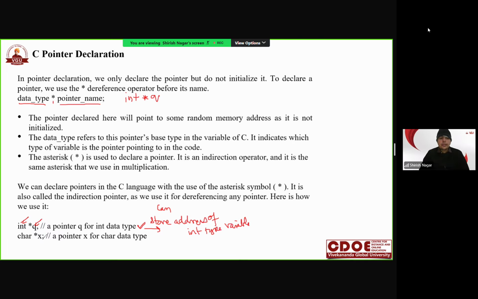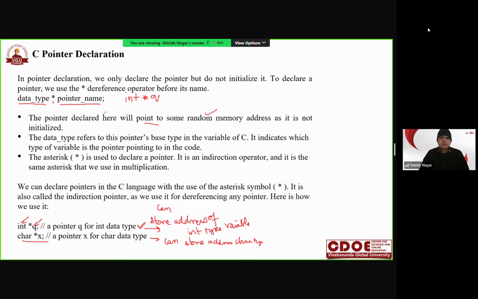If I have created a character pointer, what can it do? A character pointer can store the address of a character type variable. A pointer points to some random memory address if it is not initialized.